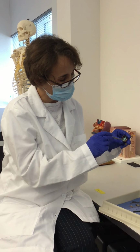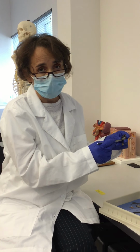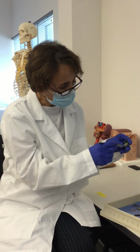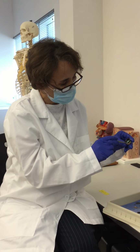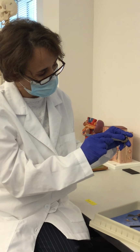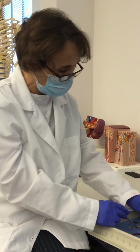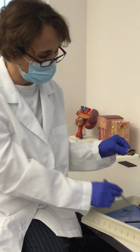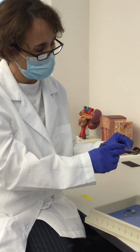So the retina is a very thin membrane, the most internal layer of the eye, located internally to the second layer of the eye, which is called the choroid. The choroid, or uvea, is where the blood vessels are located, to provide blood supply to the different regions of the eye. So you can detach this membrane. This is the retina, and then you can see this choroid, which is this membrane, and then this white layer will be the sclera, and this will be the vitreous humor, the humor that is found in the posterior cavity of the eye, and this will be the suspensory ligaments of the lens.